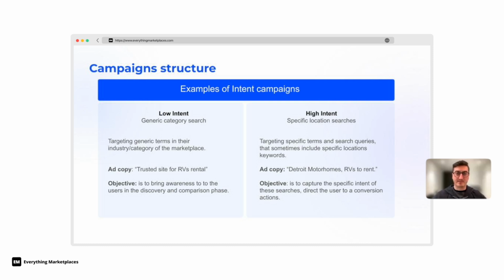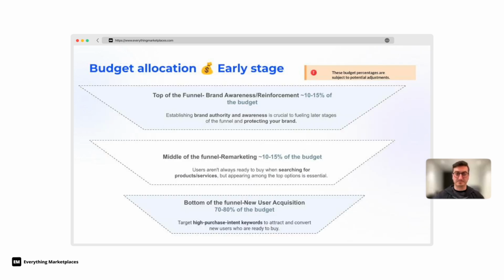Another thing that is quite interesting is the type of objectives they have. The objective for low intent is to bring awareness, to let people know what the most important things on the platform are, and the value of the platform. High intent normally helps the supply or demand side to do a specific action. As I say, in this case, it can be a conversion, a registration, and so on.